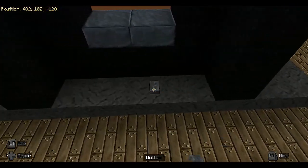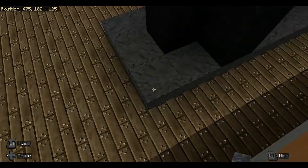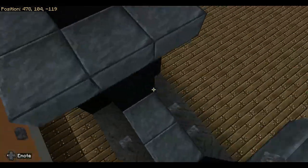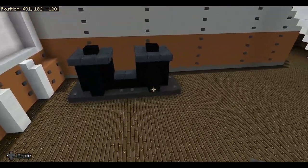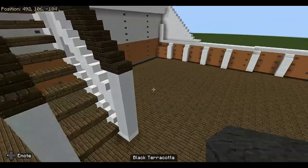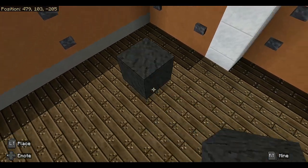Okay, so let's put the buttons on. So that's one, two, one there, one there, one there. One there, and one there. Did I miss any? Yes, I missed two here. One, two. Okay, all done for you. So that's another bollard. So I'll put a block down to show you where the other one is on the other side. I'm not going to build it for time's sake. So this corner, two, and a three. So that's where it's going to go.